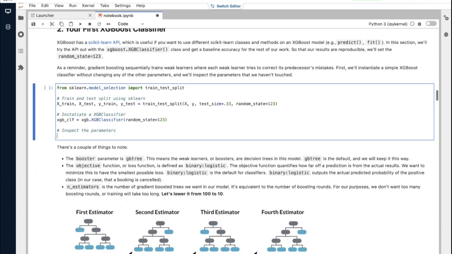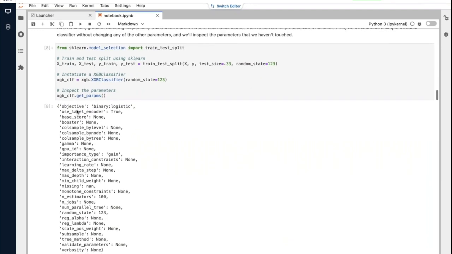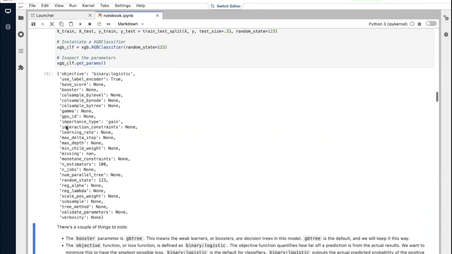And then what I want to do now is inspect the parameters. If you're new to machine learning, one of the most important things is not just picking a model, but also understanding the parameters that come within a model and how you can tune those to get better results, better predictions, as well as really avoiding overfitting, which is one of the biggest problems when developing machine learning models. So this get_params basically just outputs all the parameters of the classifier model. This is nice just to see what you can customize and set. We're not going to go through all of them, but I want to highlight a few important ones, and we'll dig deeper into some of them as we go through this notebook.